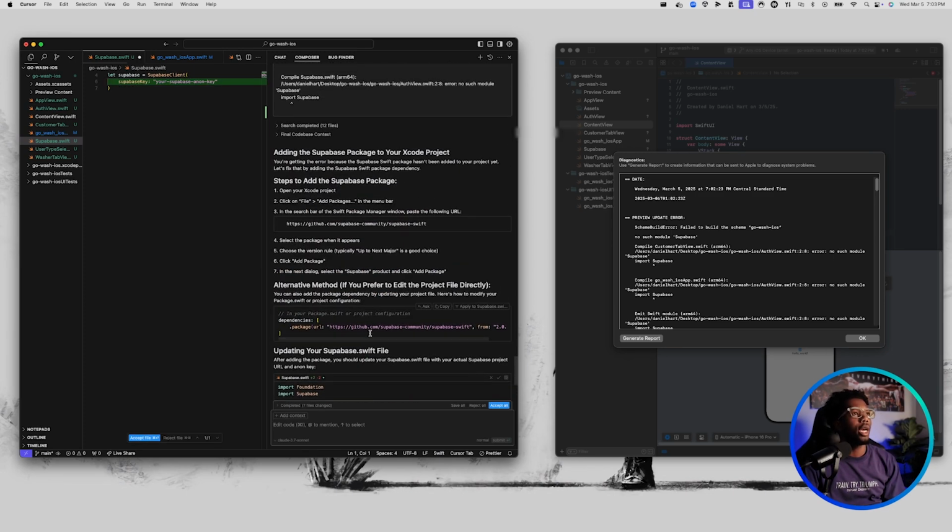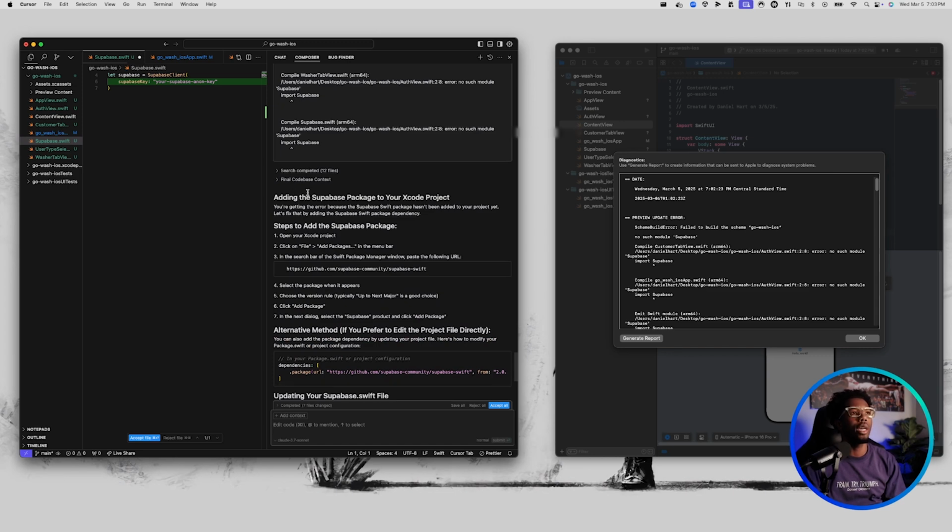All right, so it actually walks me through exactly what to do. So adding the Supabase package to your Xcode project. You're getting the error because the Supabase Swift package hasn't been added to your project yet. Let's fix that by adding the Supabase Swift package dependency.